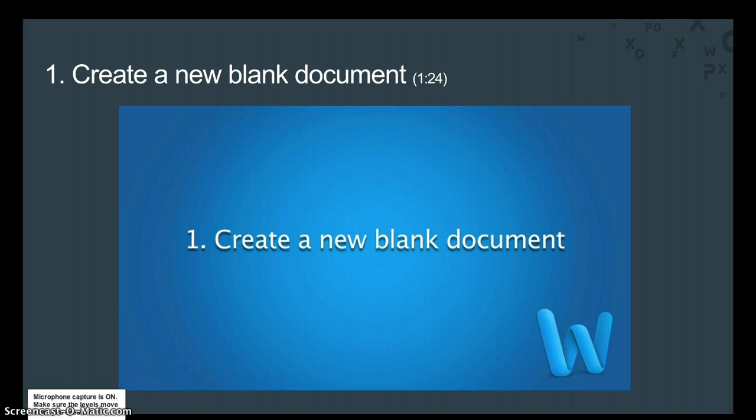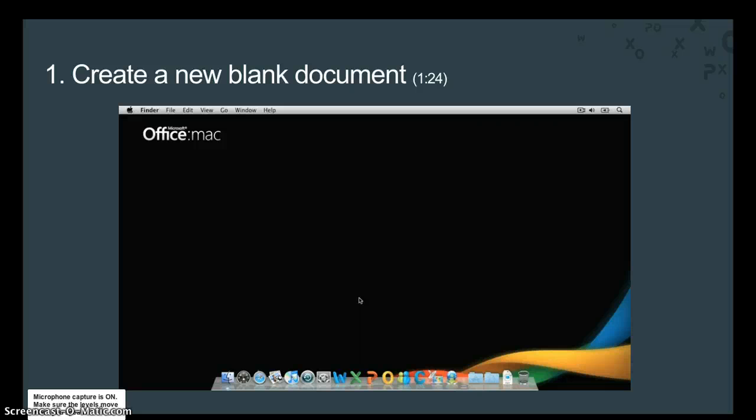Word is a powerful word processing and page layout application. But to get the most out of it, first you need to understand the basics. In this video series, I'm going to introduce you to some of the skills that you'll be able to use in all Word documents. Keep in mind that you can pause and resume the video at any time to view the tutorial at your own pace.